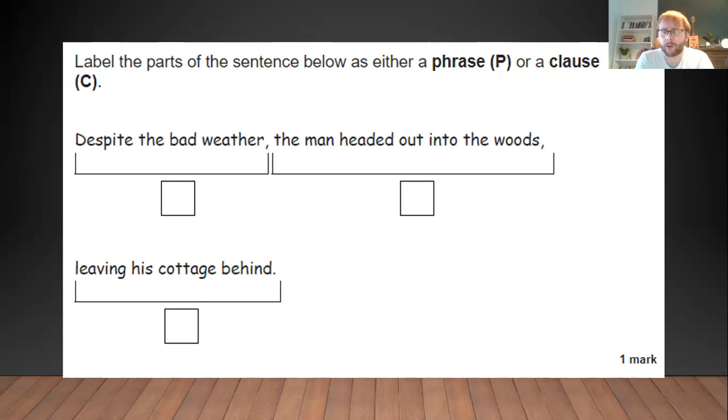You can wait till you've done the whole piece of work, but then make sure I'm seeing your starter as well so I can let you know how you got on. Pause the video here whilst you do that, and then start it up again when that is done. Speak to you in a second.